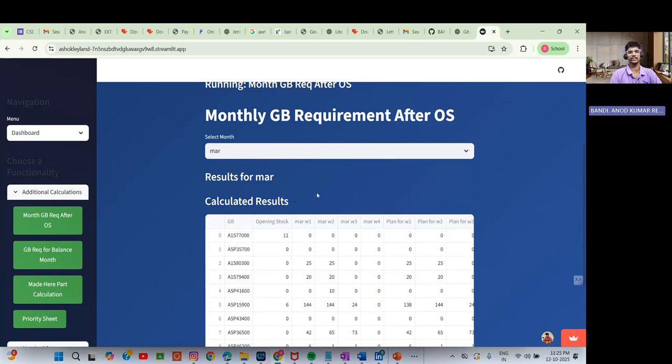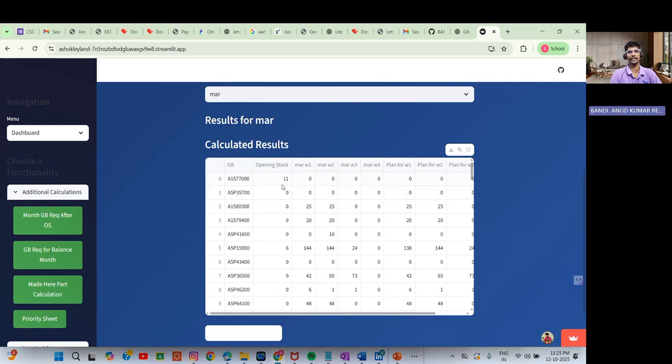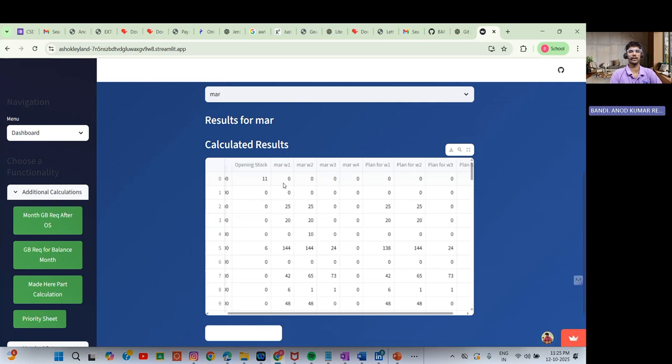Now, if you are seeing this calculated result, it is calculating the results based on the opening stocks. Based upon that opening stock, how many parts I need to produce per week. In every month there will be 4 weeks, right? Based upon those 4 weeks, which priority I need.